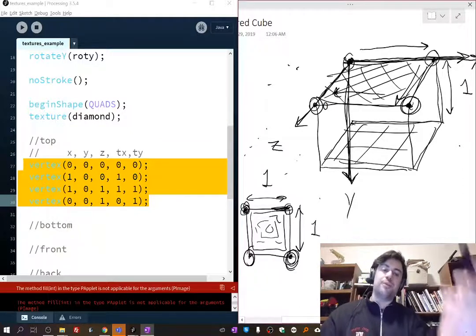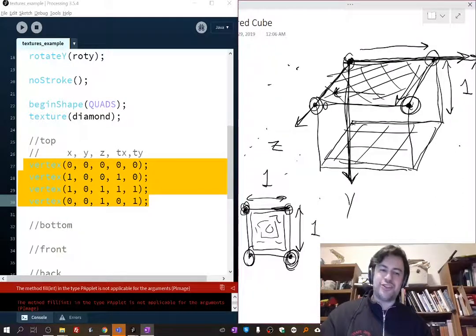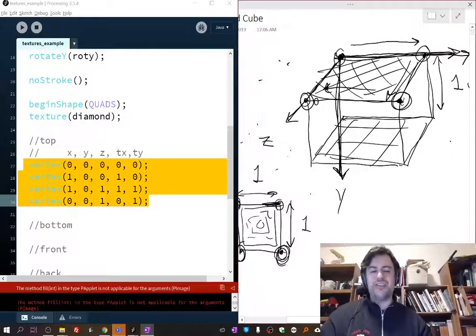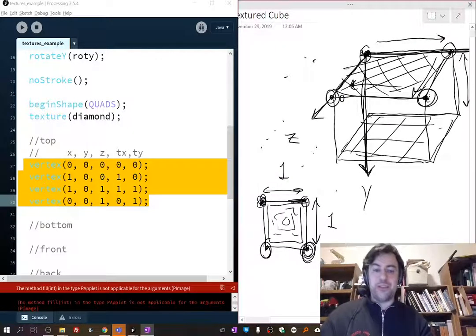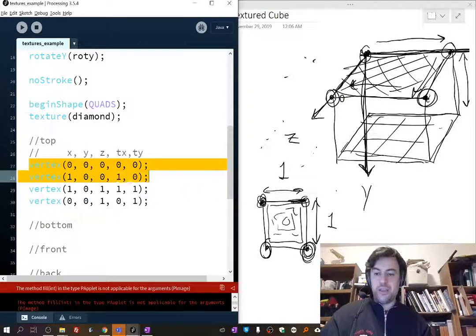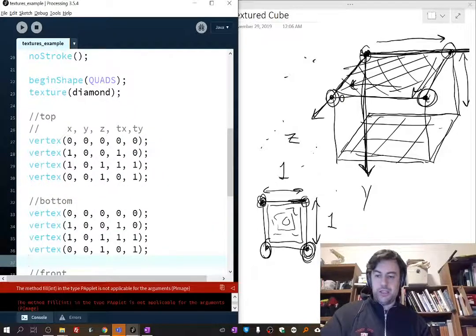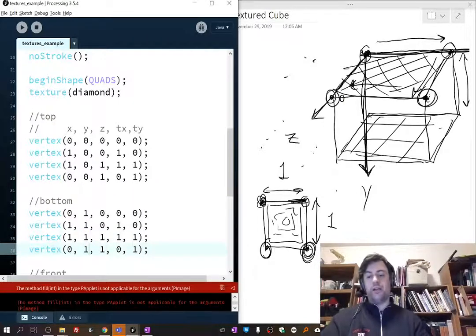I could also move it up the y-axis, which I think is actually the right thing to do later on, so I apologize if I'm doing it wrong right now. I just don't want to mess with negative numbers right now. So I can basically copy and paste this for the bottom, and all I need to do differently is add to the y coordinate. So I can just go 1, 1, 1, 1 for the bottom.